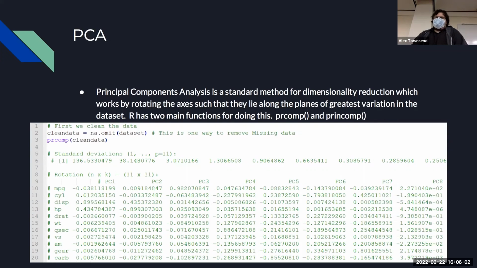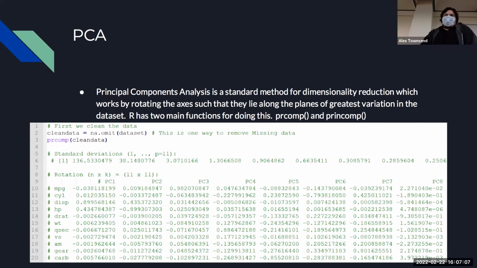This is important because principal components analysis can start to act a little weird if you do have missing data. Once we have the clean data, we can type prcomp of clean data, and that will give us the principal components analysis. It'll give us the standard deviations for each of the components, and it will also give us the components themselves. Principal components analysis is kind of interesting in the sense that each of the standard deviations can be used to determine which of the components contribute the most to the variance. If you were to plot the standard deviations on a standard histogram, you'd get a plot that looks like that. The first component has a really high standard deviation, and then each component following that has slightly less, eventually going down to none.